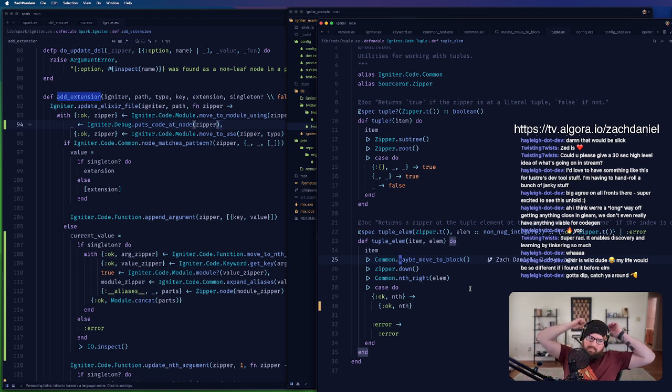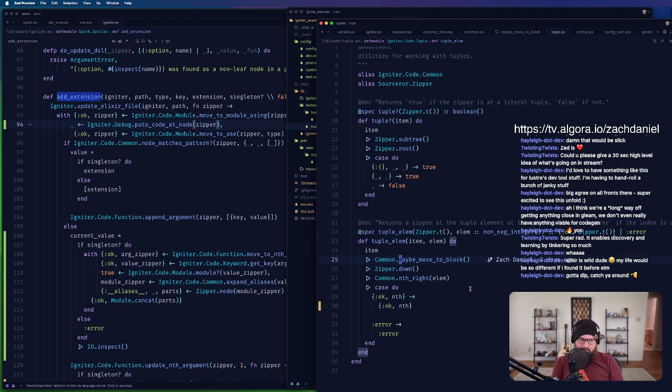Yeah, so the reason we use this is because as you're traversing the AST, sometimes you end up in this situation where individual things are wrapped in blocks.